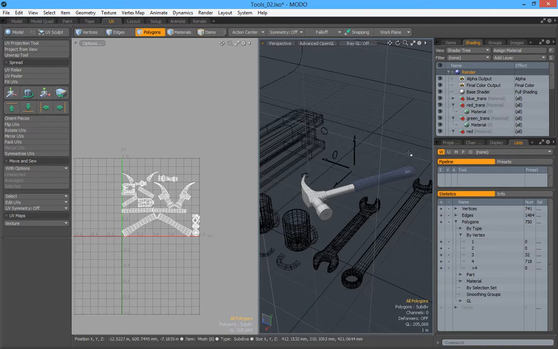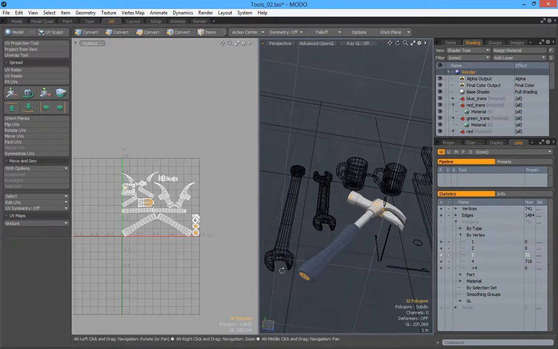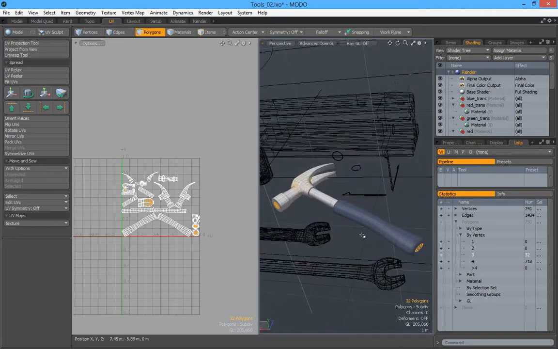Let's just say I want to select all the triangles on this hammer. I can very quickly go into the statistics portion of the interface, which is usually closed. So I open up the polygons, because I want to select the triangles, by clicking on the triangle. I will then go into vertex, and how many vertices does this polygon have? Well, a triangle will have 3, so if I press this plus, Modo will automatically select all the triangles on this model. This is very handy when you're trying to select all n-gons, and n-gons are polygons that have more than 4 vertices, so more than 4 points.